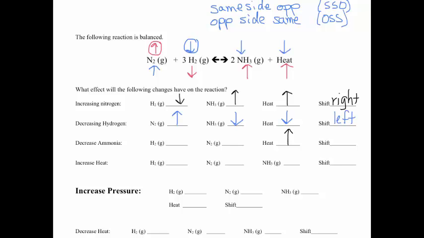All right. And then on the opposite side of the reaction arrow, so that would be our nitrogen and our hydrogen, the same thing is going to happen. And we said it was an initial decrease, so those will also be decreasing. Ignoring our initial stress, which was the decrease of the ammonia, the side with the up arrows is only the heat here, and that is the right side.